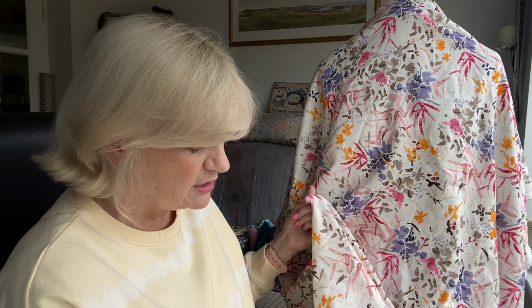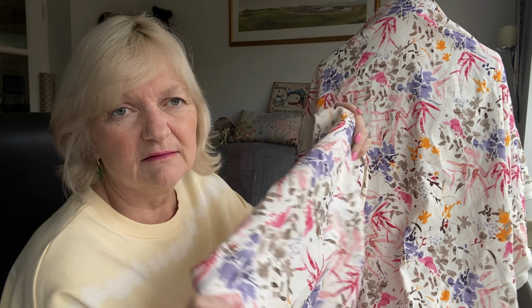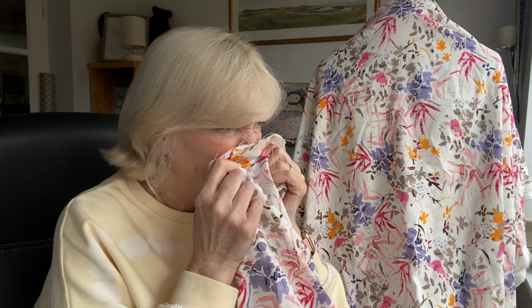So yeah, gorgeous quality, however, it's got a weird smell. I haven't overlocked the edges yet because I had this colour thread on my overlocker, and I was frightened that the colour ran into the white and ruined the fabric. I don't know why it would, because it's never done it on anything I've used it on. So I'm going to change my overlocker thread, get that overlocked and get it in the wash. I'm hoping the pong will go because I really don't want to smell like that.